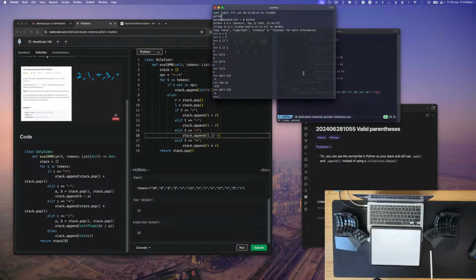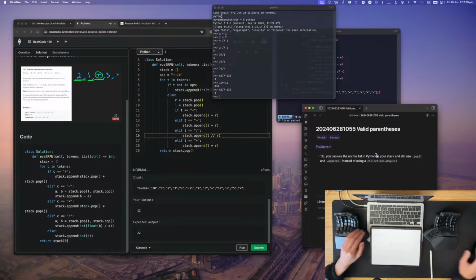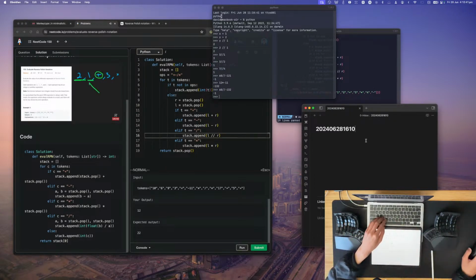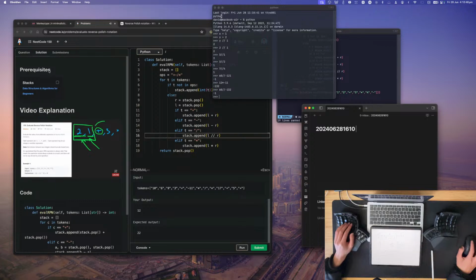The way this works is we read from left to right. First one was a 2. Next one is a 1. When we reach an operator, what exactly are we supposed to do? Any operator is applied to the previous 2 values. There are no edge cases, so we're guaranteed that there are going to be 2 previous values.